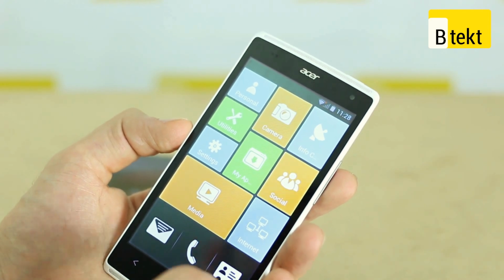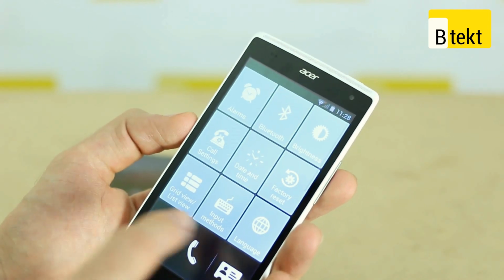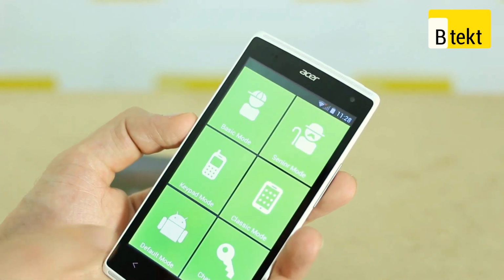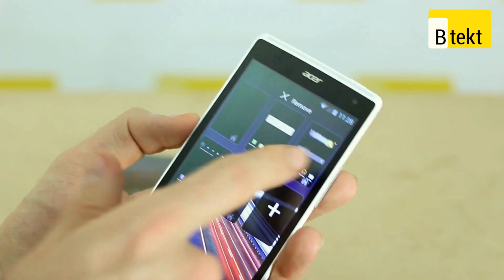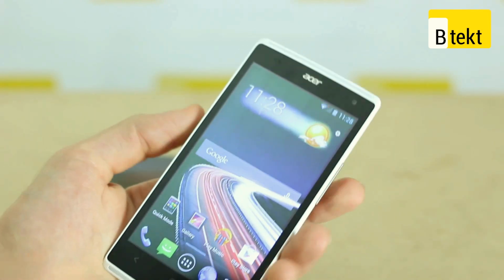We can jump out of this and very clearly see our mode switcher and jump back to the default mode, which allows for a variable number of home screens and again a relatively stock experience like we said.